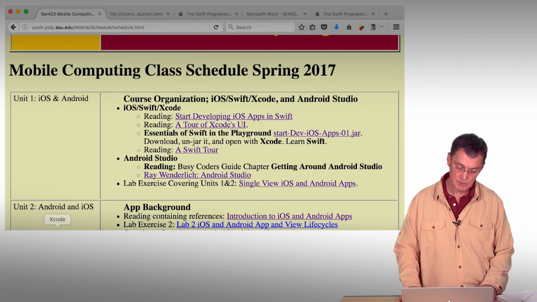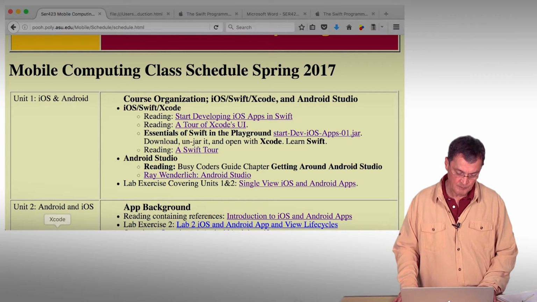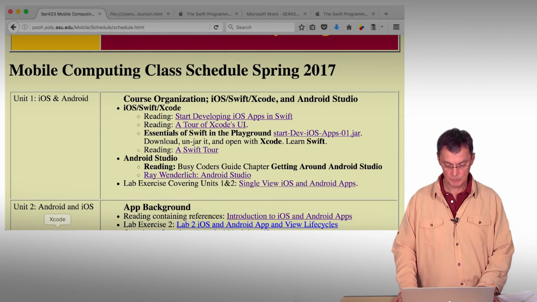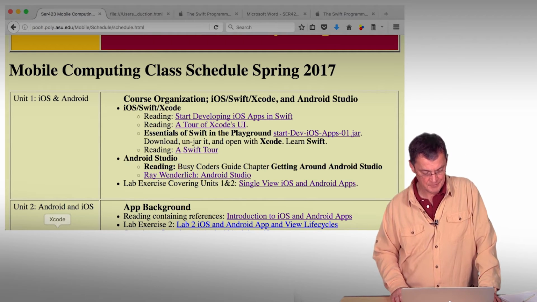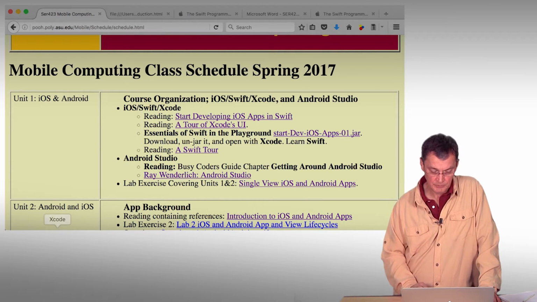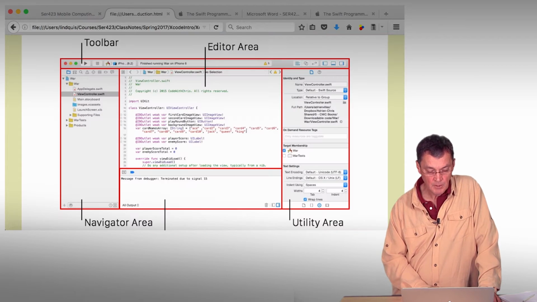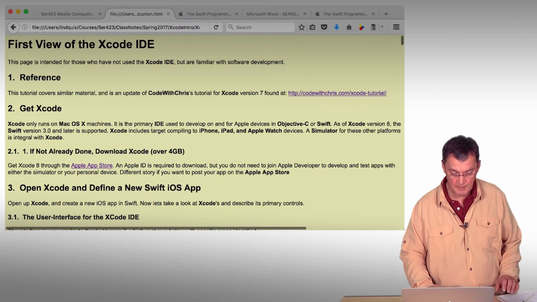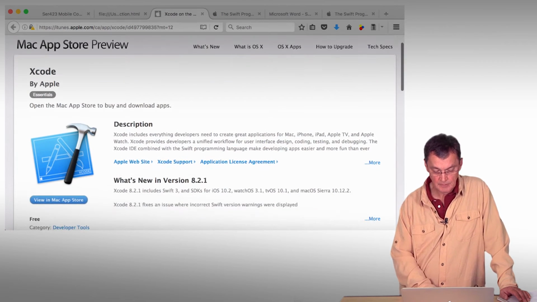Talk a little bit about that. Xcode is a tool that has only been hosted on Mac OS X, an Apple device. A student in class yesterday told me that they were able to load a legal version of OS X on a virtual machine. I don't have any experience with that, and I don't know how Xcode will work, but I do know that in order to download Xcode, you have to go to the Apple App Store and look for Xcode.